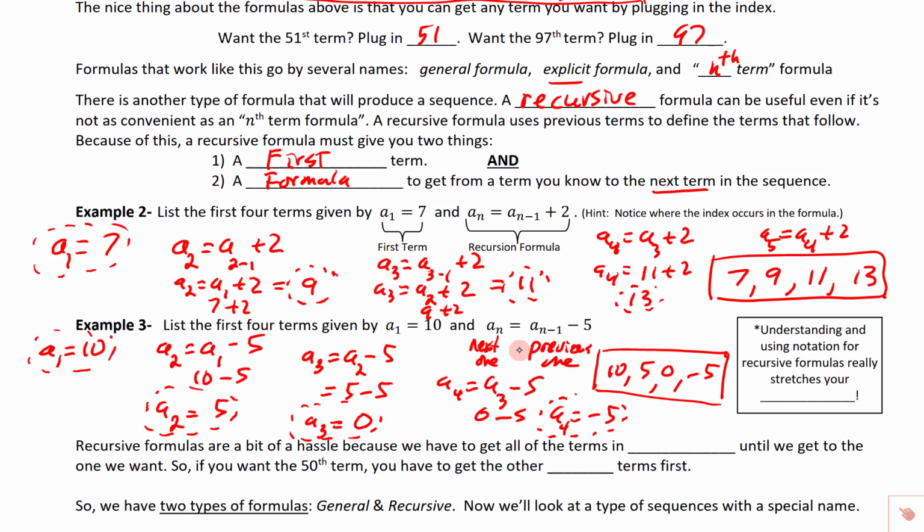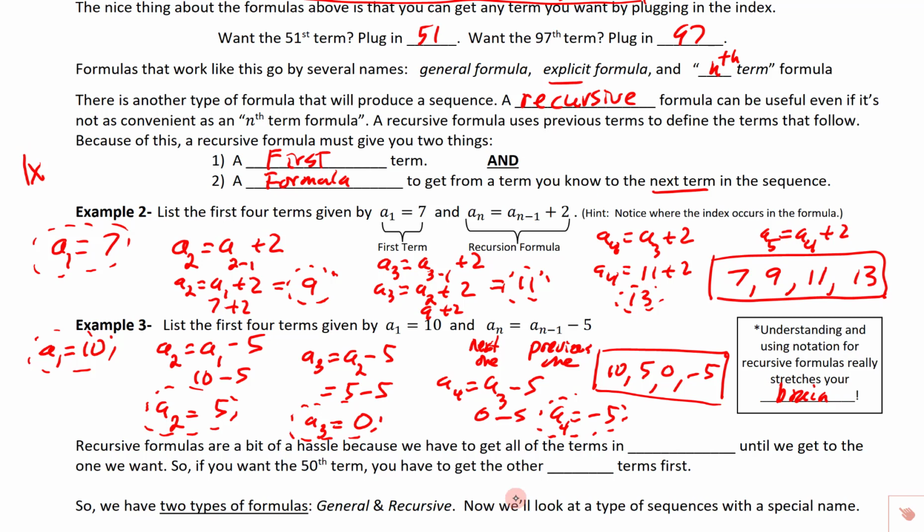Now, understanding that notation, the recursive definition, this little formula that uses the previous one, with all these really weird things floating around here, it really stretches your brain. This is really good brain stretching activity. And again, like I said a minute ago, sometimes they'll put the 1 here, occasionally they won't. If they don't, they still mean the first one. It's kind of like if we say x, what's the coefficient in front? It would be a 1.